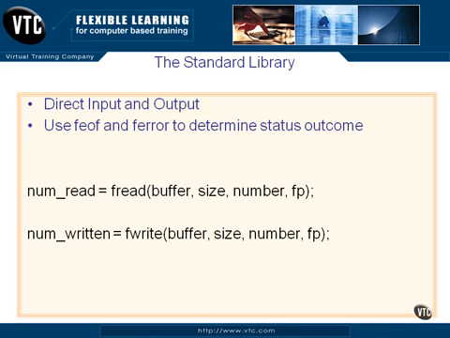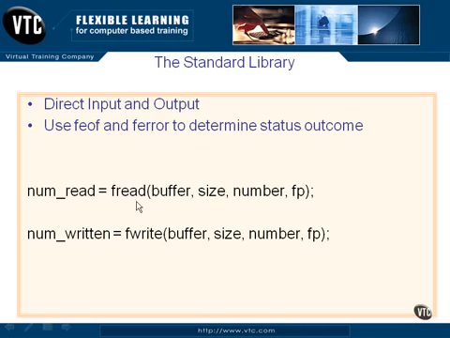This is the final section of the stdio.h header of the standard library, and we're going to start out talking about direct input and output. Direct input and output allow us to write straight from a buffer a number of objects out to an open file pointer. And fwrite, we'll see in just a second, reads the data back in. Now these set an EOF flag for end of file and an ERROR flag to determine if there are problems, or if we are in fact at the end of file if we're reading. Okay, feof and ferror, we'll see them at the end of this video.